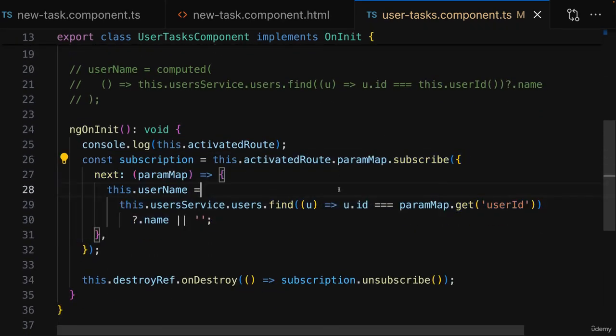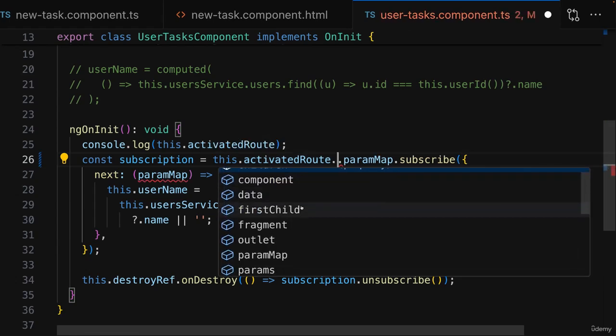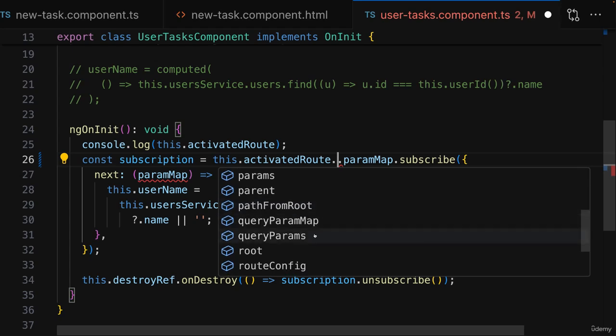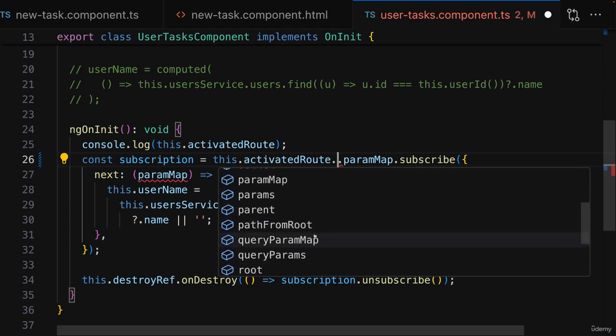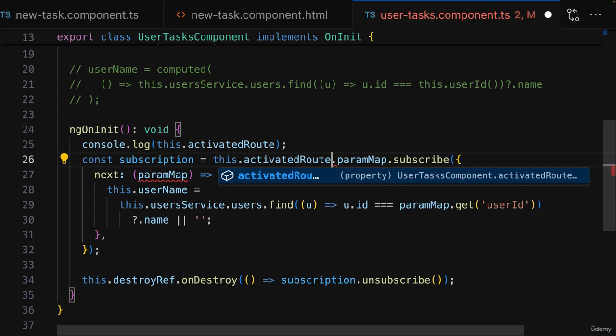You learned about this approach, and this activated route object indeed also provides some other information. You can, for example, also use it to extract information about query parameters or about data that might have been set or loaded up front, but I'll get back to that later.